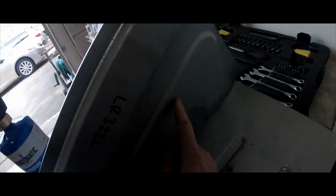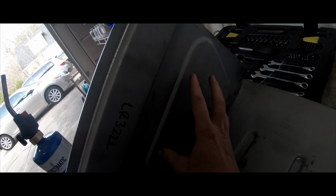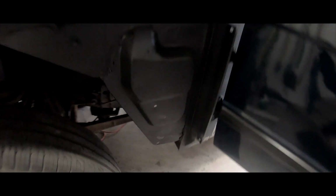Basically the footwell itself is made for an older model Range Rover Classic. And so this piece here is pushed out. In the newer models, it's actually pushed in, and you can see the same situation right up in here. So it basically depresses out, and there's some electrics that go in behind a panel that gets set in. And then you can also see the push out here. So in order for me to not have to deal with that, I'm just gonna cut a little piece out of the footwell itself and then pop her in.